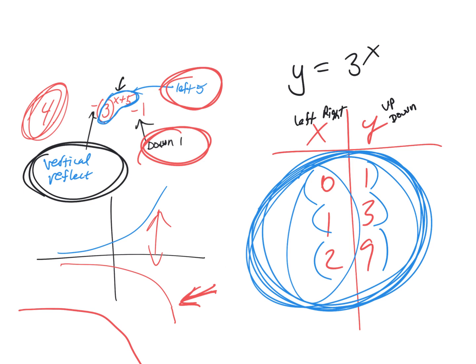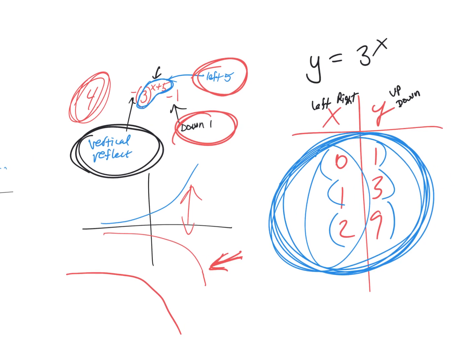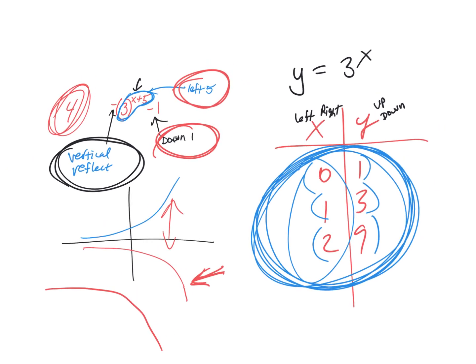Okay, so I did get this question a lot from kids about the question that says, what would you do to the table? I didn't teach you guys that way, and so I'm not worried about that question about what do you do to the table. You just have to be able to graph them, which means you just have to be able to use your XY chart. So problem 5, don't stress about problem 5 on the worksheet. On that one, I would say you would take the y values anytime you're doing up or down, and you would change the x values anytime you're going left or right. That'd be a good enough answer for number 5.